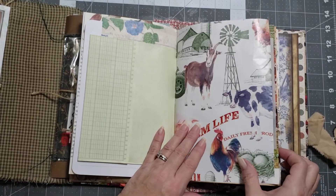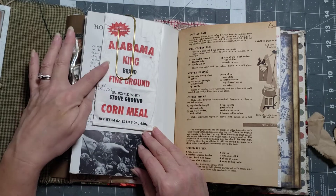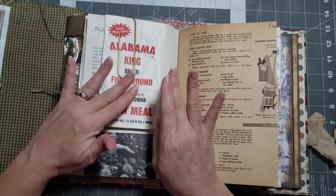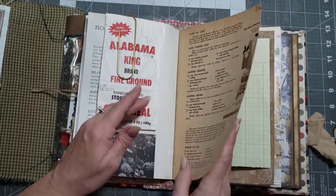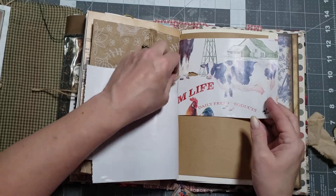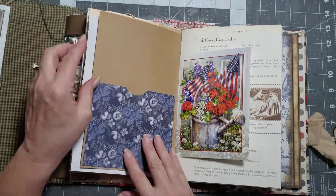Then some wrapping paper, a Child Craft book page, and a vintage cornmeal sack — it's not vintage but it's so cute. This actually came all the way from my aunt in Florida. She posted on Facebook about this brand of cornmeal being the best and I said 'I need that bag when you're finished with it' — so she mailed it to me! There's also a very vintage cookbook page and a little sack with some pieces of wrapping paper tucked in. I'm going to let whoever gets the journal decide what they want to do with it — you can collage over it or however you want.